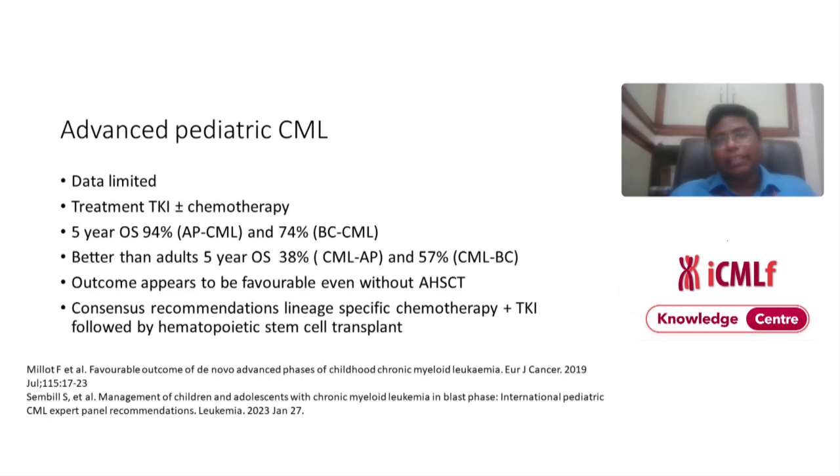In pediatric CML, a 5-year overall survival of 94% has been reported in accelerated phase and around 74% in blast crisis. This survival is better than in adults, where 5-year overall survival has been reported at 38% in accelerated phase and 57% in blast crisis. And the outcome in pediatric patients appears to be favorable even without hematopoietic stem cell transplantation.